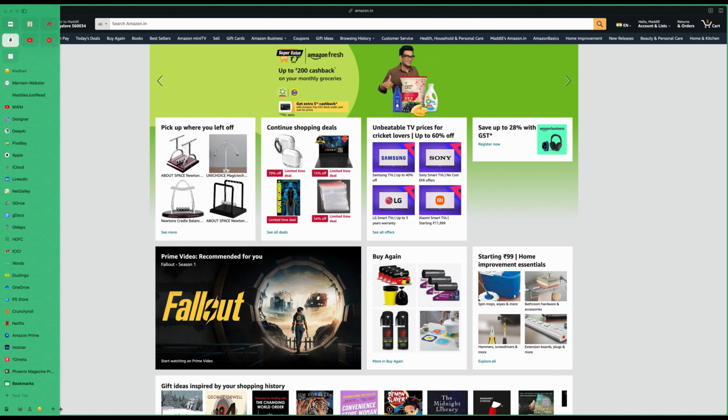You just have to create a new space and it'll ask you which profile. As I said, they have two profiles, Maddie and Madan. Under Maddie come YouTuber and leader. Under Madan, I have just the Madan space. So I can create a new profile where I can log in with a new Gmail account.